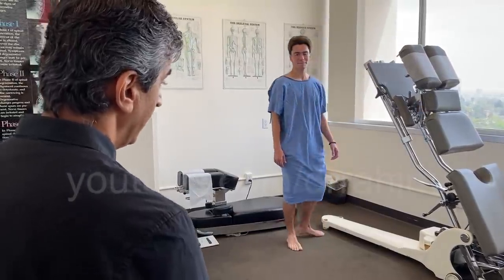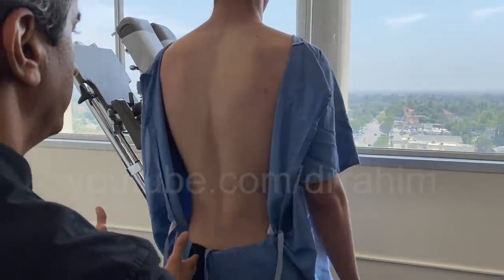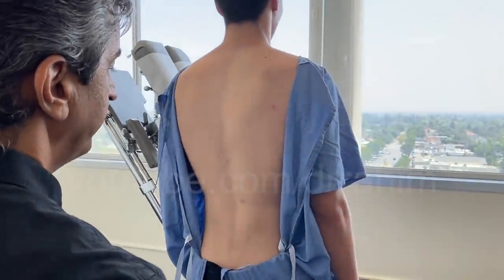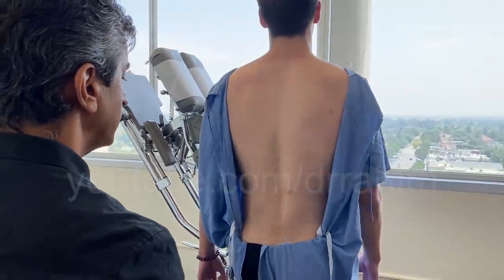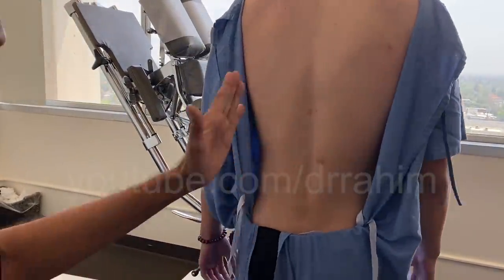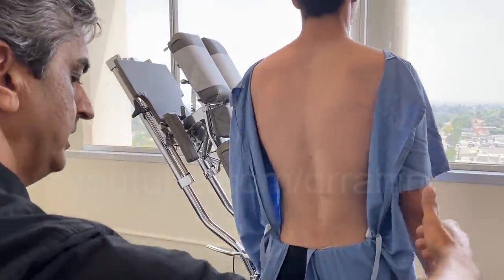Okay. Now let's march in place. So you can see it goes down this way. Down this way. He's very rigid through here, okay? Very stiff. What are you doing right now for activity? You're at least getting your walks in? Yeah, I started walking and just doing the rehab and like more core. So you see every time he steps down on the left, his whole body wants to go to that side, and then when he steps right, it's shifting out lateral this way.